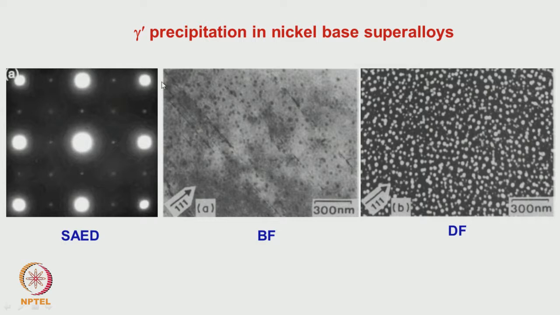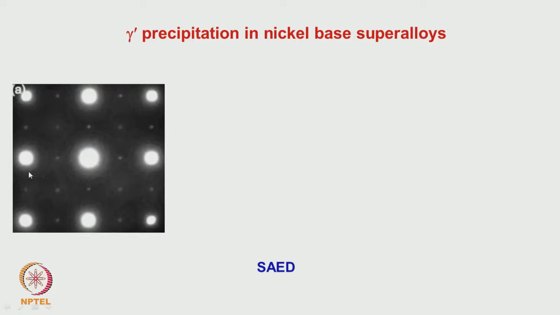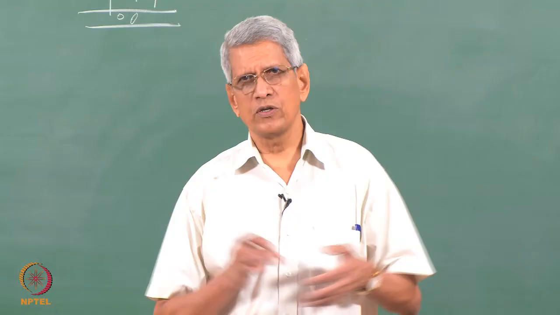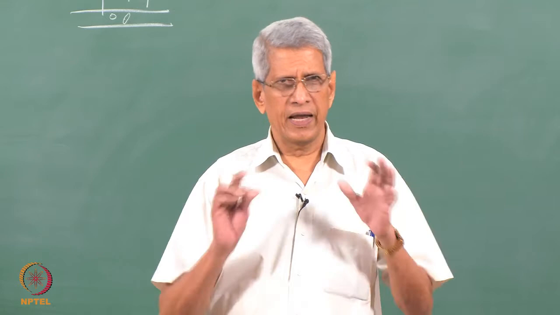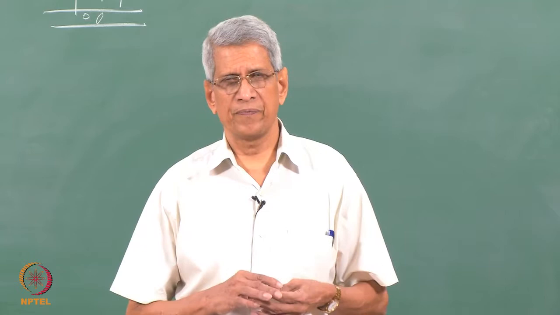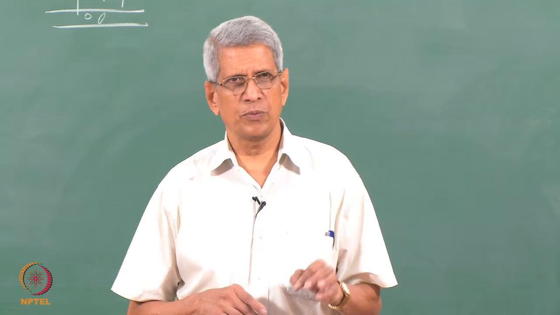Now the next question is, logically we argued this out, but how do we index this diffraction pattern? That is what we will talk about. Okay, you see this pattern. The first thing I can see is that with respect to the bright spots, I can see a periodic lattice there. When I talked about how to index a diffraction pattern, I mentioned that most of the time in electron microscopy we come with information about the type of phases which are present, and we use the microscope to find out how these phases are distributed, because X-ray diffraction doesn't give any information about it. X-ray diffraction tells you these are all the phases which are present.